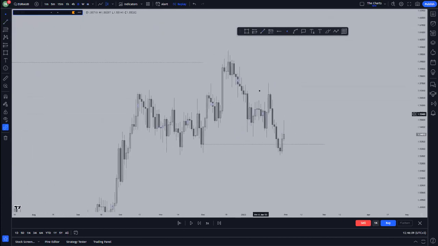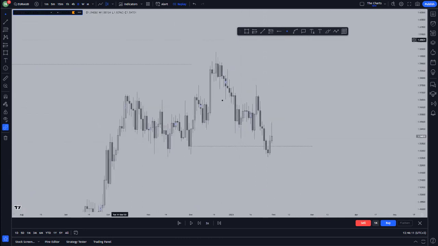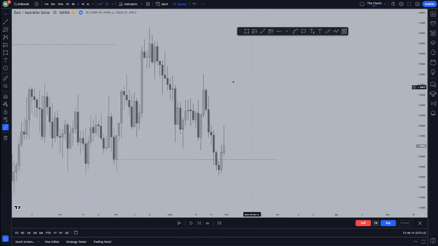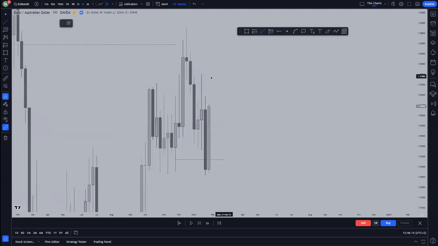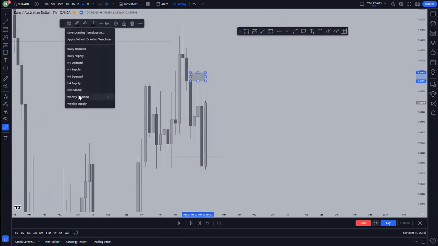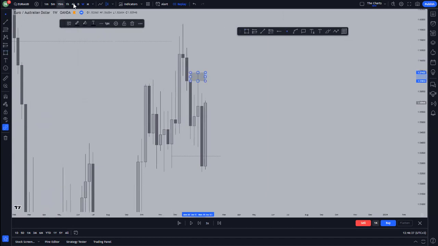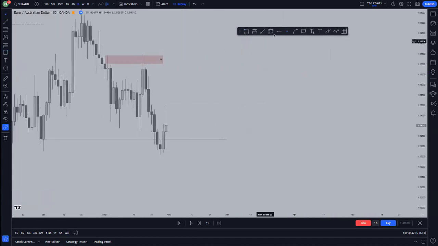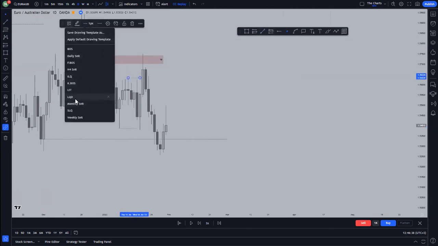Let's say you were definitely looking for some sell opportunities. Maybe you could have even capitalized on these sells right here, because as you can see, we do have the endorsement. We do have the transactional liquidity sweep. We do have the endorsement right here.